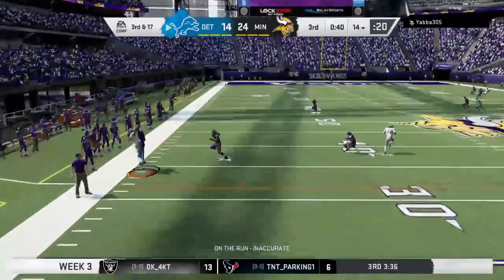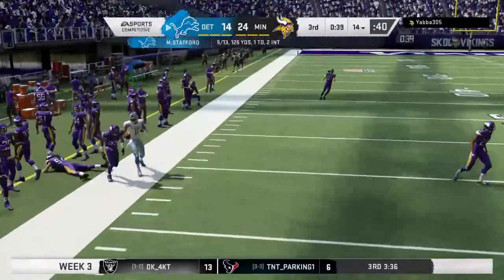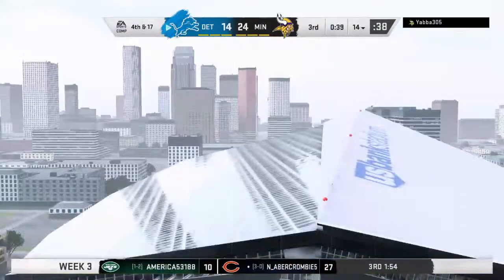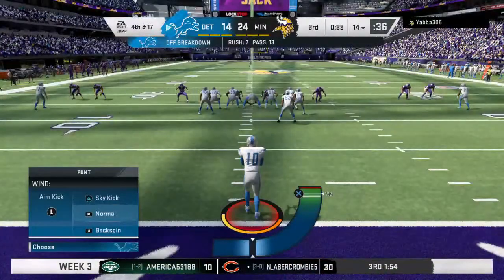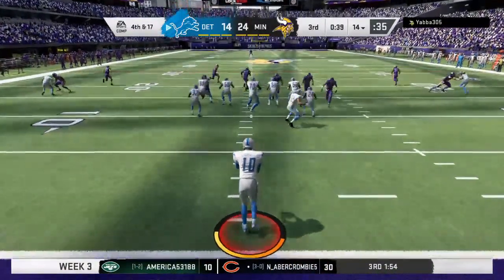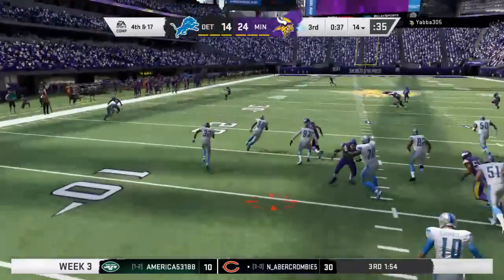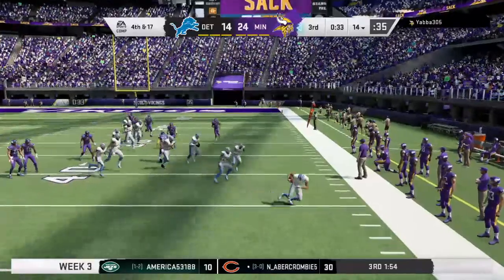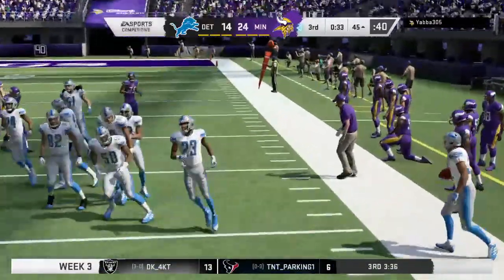Steps away to his left, and able to catch it on the left sideline, but they're going to rule him out of bounds. So it'll be incomplete, certainly one they'd like to have back as it brings up 4th down. Here's Pat O'Donnell now as the drive goes backwards, so he's on to punt it away. And it's going to be a short field to work with after this one.